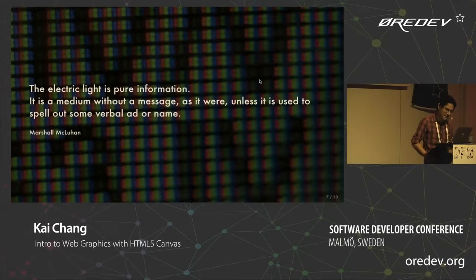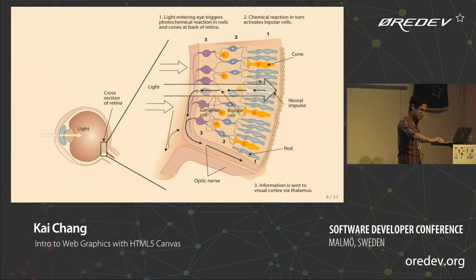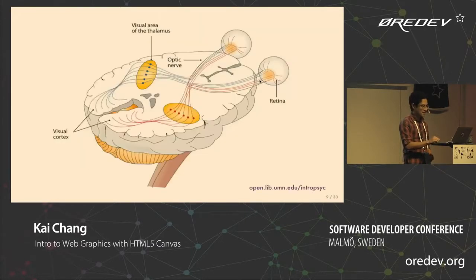The electric light is pure information. It is just something that comes off of this screen and hits your eye and creates a reaction in your brain. So I like to think of working with Canvas as somehow really investigating this relationship between the pixels on the display and how they really interact in the surface of your eye. And once you're interacting, the information leaping off the display into the surface of your eye is immediately, in milliseconds, moving through your brain, crossing the optic chiasm, and sort of reverberating back and forth. So it is an interesting kind of medium to transmit information out of the computer into your mind.